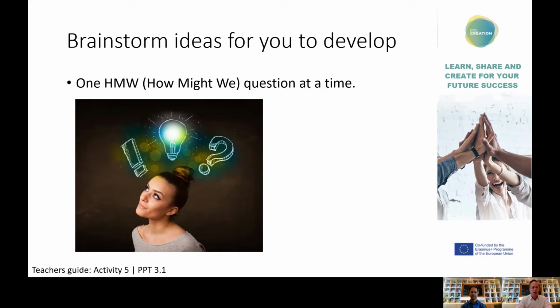Brainstorming is the most important step of this phase of human-centered design, and like I already said, we use the how might we question. You can use these questions one at a time. So in the last phase, you'll have several how might we questions, and now it's important that you focus on one how might we question at a time, so you have a focus for a specific theme.